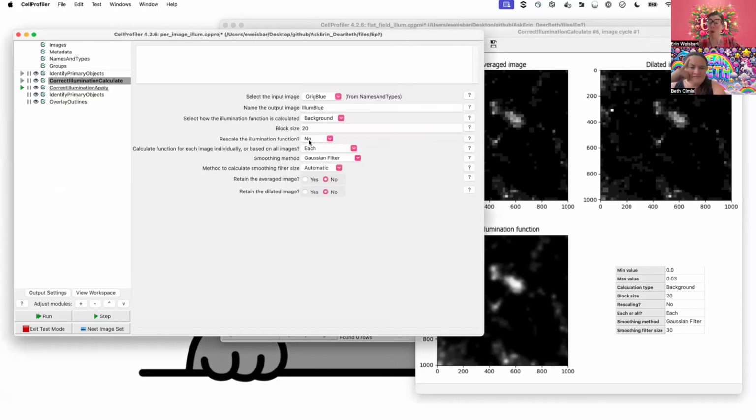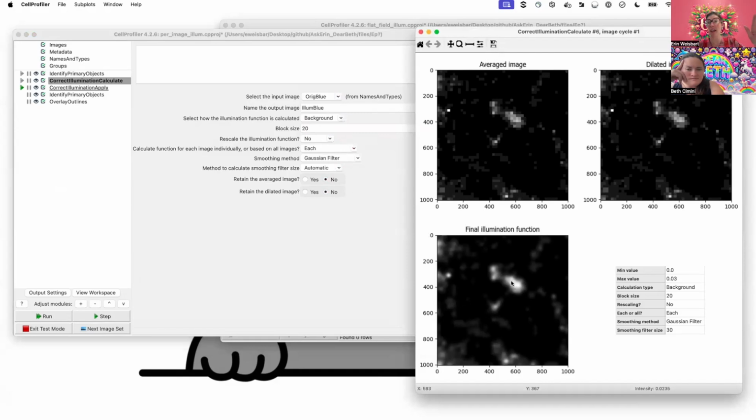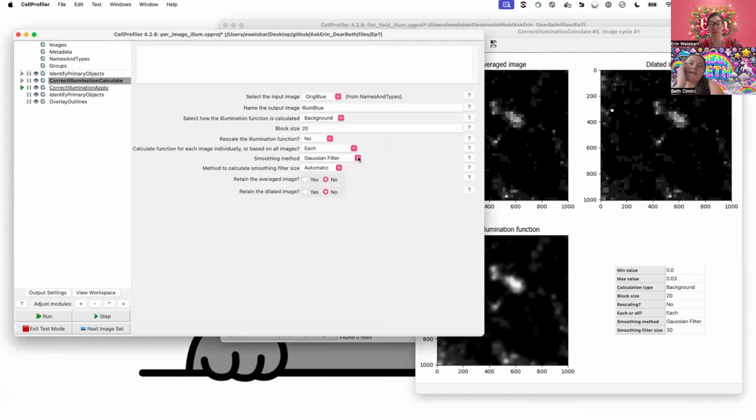I don't want to rescale this because I'm not going to be dividing the images. I'm just taking this extra bit of signal, which you see here ranges from 0 in my background to 0.02-ish in my brightest areas. So that is the scaling I want because I'm going to subtract this illumination correction, not divide it as we did in the other example. This is about light that is added to my stuff that shouldn't be because it's maybe out of focus. And so to get rid of it, we're subtracting. Yes, absolutely. Thank you. Great way to put it.